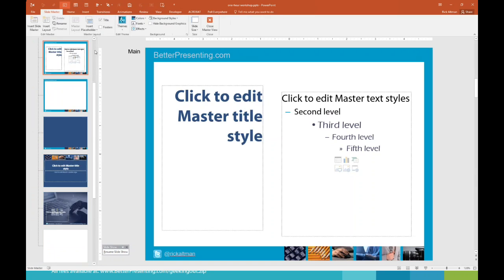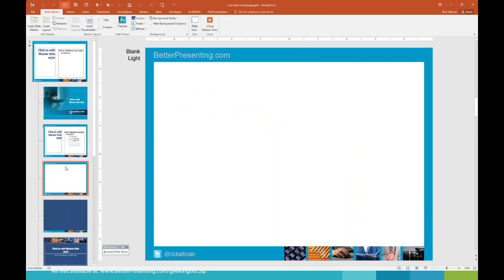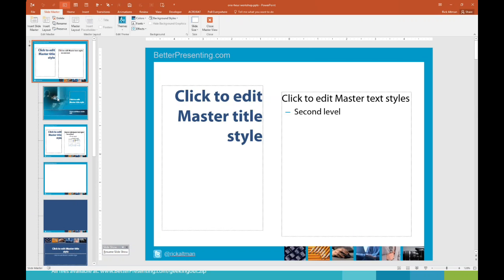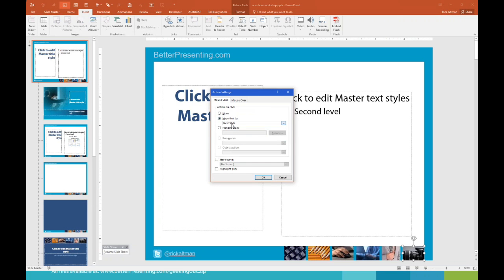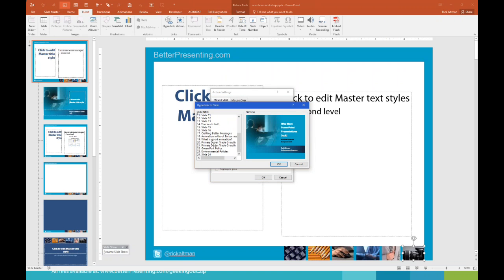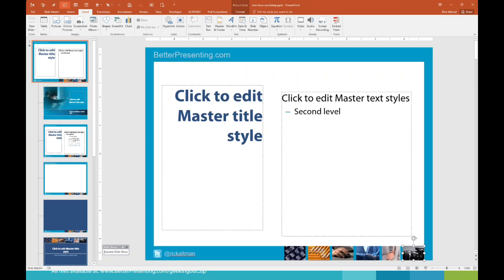So we're going to do this on the Slide Master itself. All right. So now there's a variety of layouts here that might be used. And what I want to do is go to the Slide Master itself, not the layouts, and pick something that's already on the interface, like this cool little camera down here. Right. So now I'm going to repeat those steps. Insert, action, hyperlink, to a slide, just what I did before, 18, okay, okay. So now I know that if I click that little camera on any slide that shows it, I'm going to be able to jump right to there.